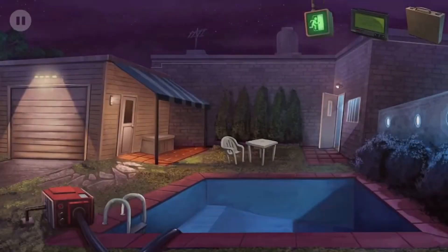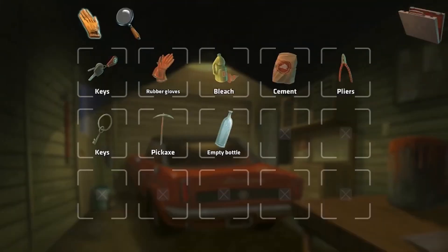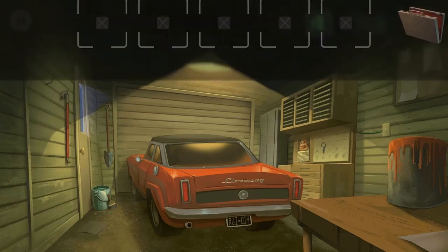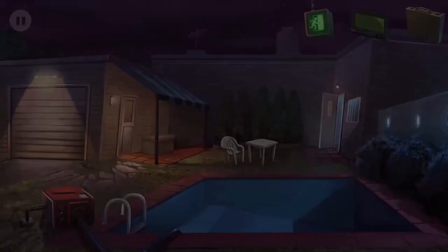Okay, the light should be back on - there we go. So the paint, the keys, the pickaxe - where was the pickaxe? There's a wrench. Cement - that wasn't there. The cement was out there. Rubber gloves, keys, empty bottle - okay, so I guess in the house now.